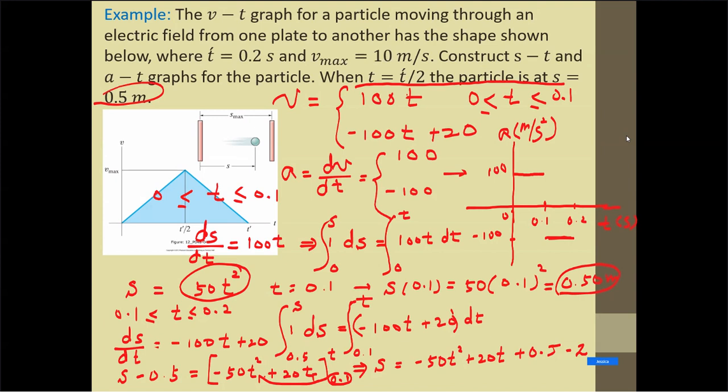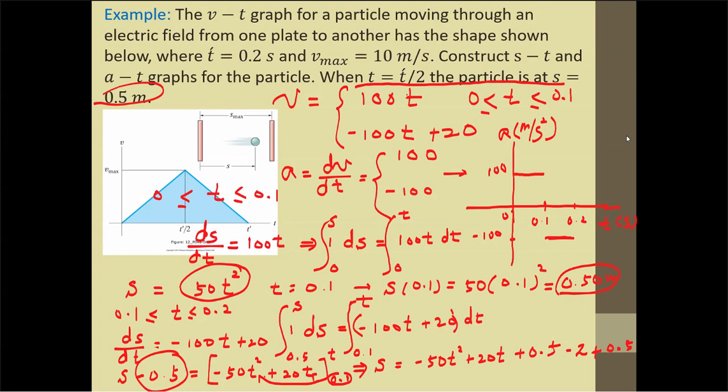And then I brought the left-hand side, the negative 0.5, to the right. That makes positive 0.5. Professor, what's the symbol right in front of the 2? Is that a 0.5? Yeah, plug in 0.1 into t. That is 0.01 times negative 50, so negative 0.5, but we subtract the lower limit. That's why it turns out to be positive. Then we solve for s. So simplify. Here is 0.5, that makes 1. 1 minus 2, that is negative 1.